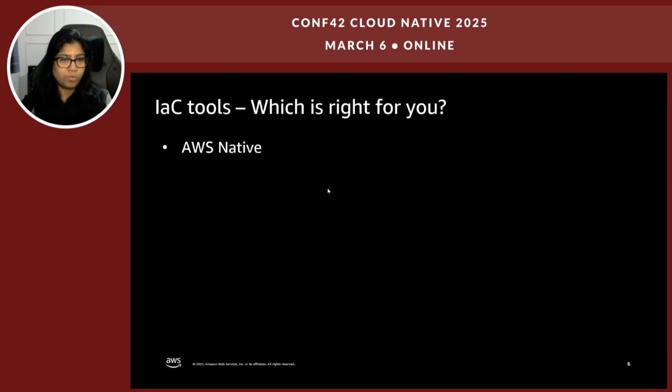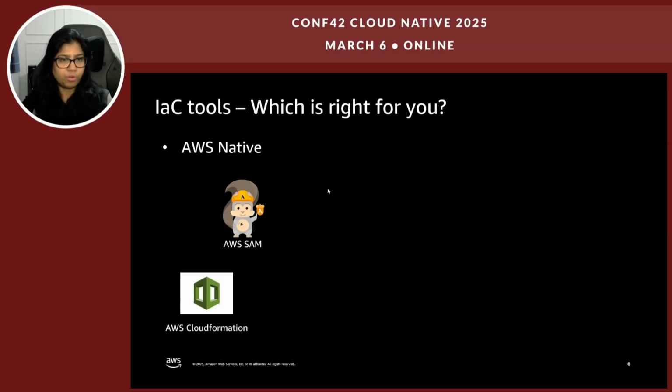So we have AWS native options like AWS CloudFormation, which is in YAML format, and all the features and services to deploy them are available, with constructs available within AWS CloudFormation. And AWS SAM, which is the focus of today, is built on CloudFormation, but it has some of the most powerful features and constructs, which are going to help you specifically with serverless resources and applications. And also a higher level tool or construct is the AWS Cloud Development Kit. This is based on writing the infrastructure as code in programming languages.